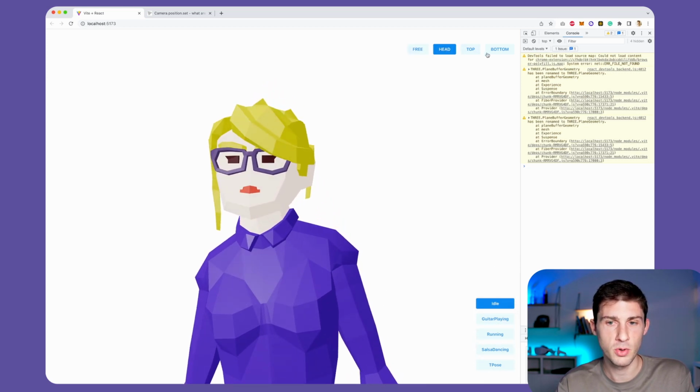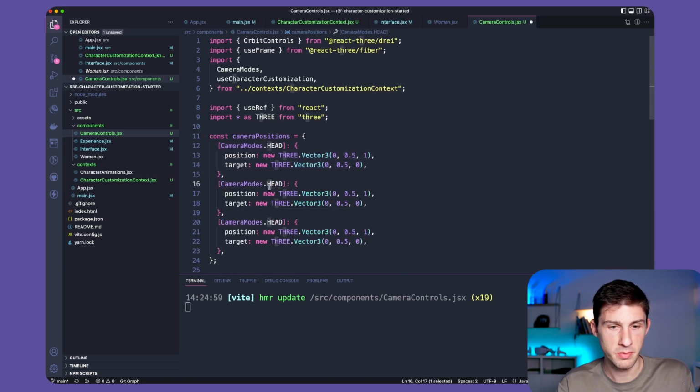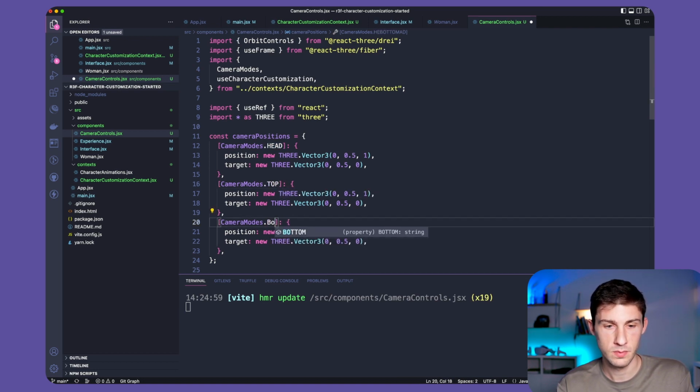Now let's replicate for top and bottom. Here and here we have top and bottom. So here we will go slightly on the left just for an animation effect. But we will still target the center. Here we will put at 0.2 and here 2 as well.